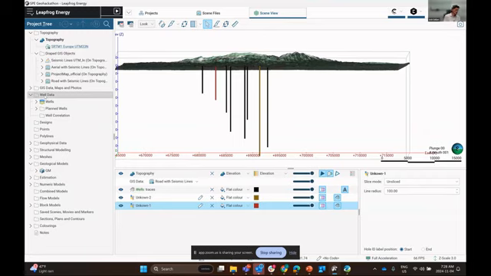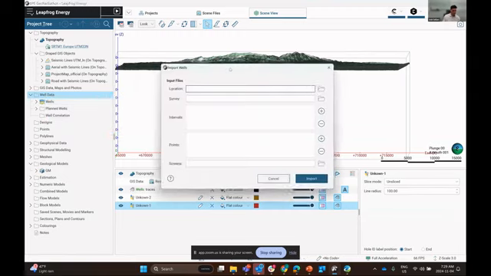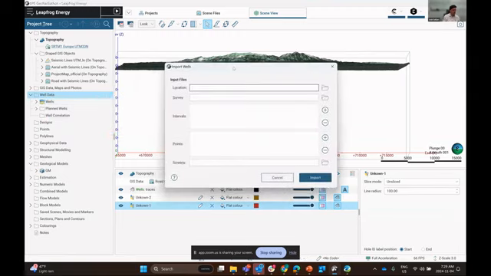But to import the drilling information that I've QC'd, you can simply right-click the well data folder, go to Import Wells, choose Local, and then we're going to import our drilling information. Like I mentioned before, to import and construct these 3D well trajectories, you do need a few different files.